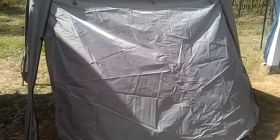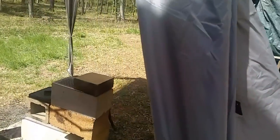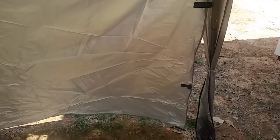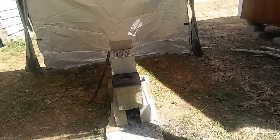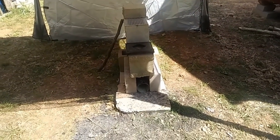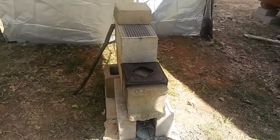Another cool feature about this is, here, let me just show you. This little thing comes down. There we go. I'm not going to secure it right now because I'm going to leave it up for now, but you can just secure it around these little things, and you've got another wall. I decided to put the wall side on this end because the wind usually comes towards the direction of the rocket stove. So I want that airflow to go in, and I positioned it right in the middle so that the heat will be shooting up towards the highest point in the shelter.